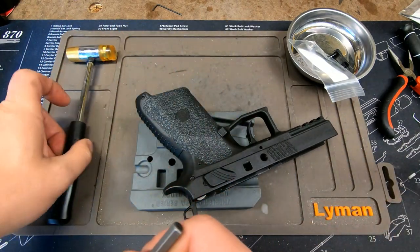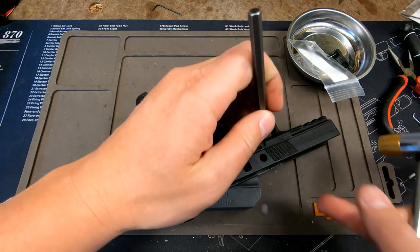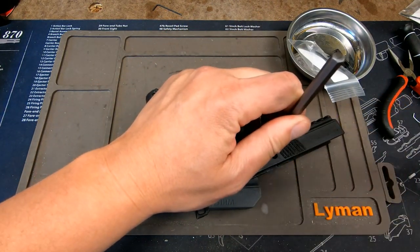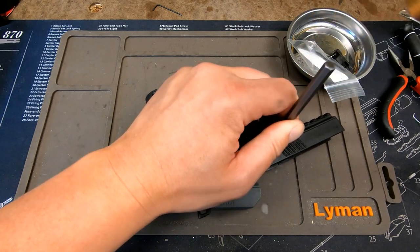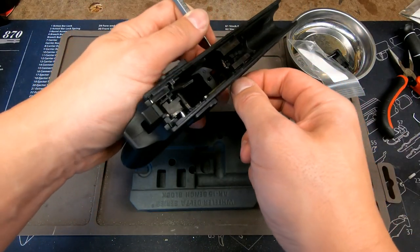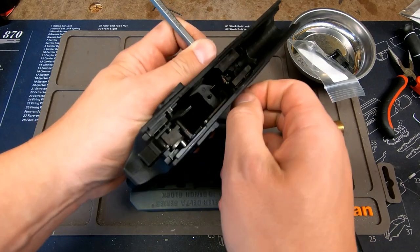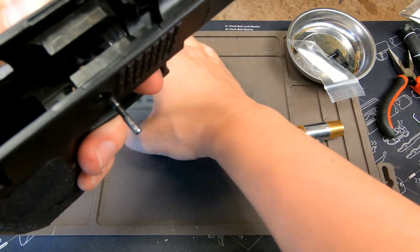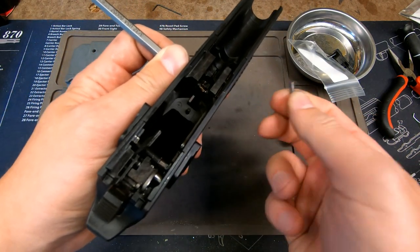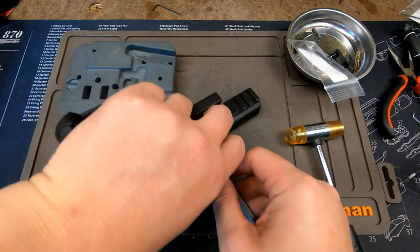Let's do it upside down like so, because I like to put my left wrist on it. Let's give it a couple. Oh, it's just coming out. That is interesting. So it looks like it was a floating trigger pin when he sent it to Cajun Gun Works, because it has the little divot in the middle. So actually, I didn't even have to do too much pressure.